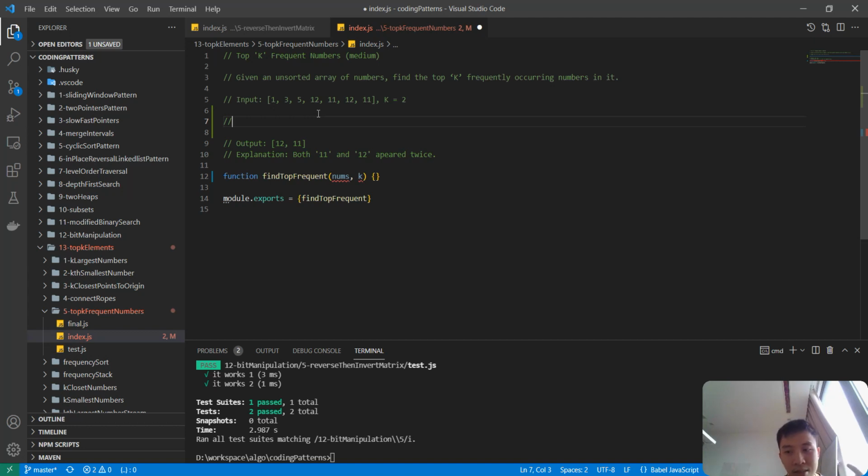That doesn't really make sense here. If we just put in 1, 3, 5, 12, 11, and 12, there's just no way to keep track of how many times a number has appeared until now.